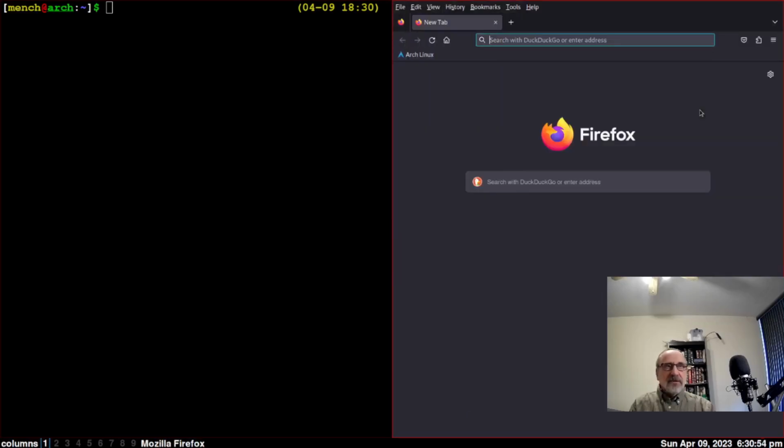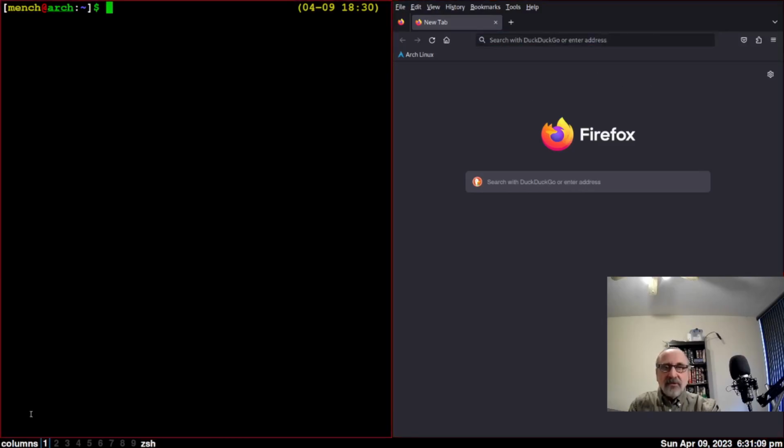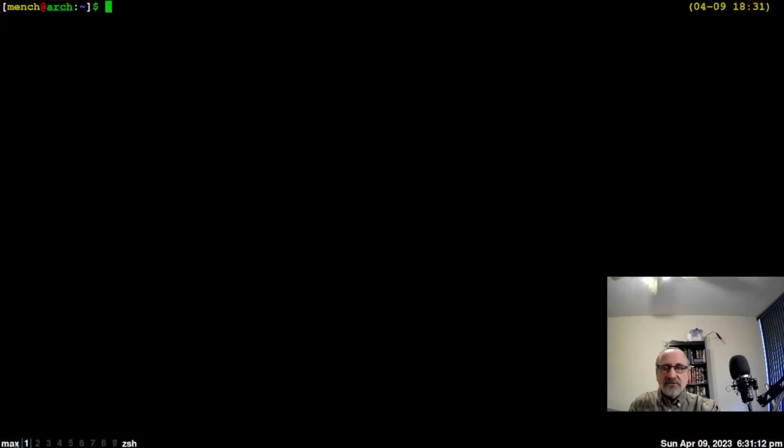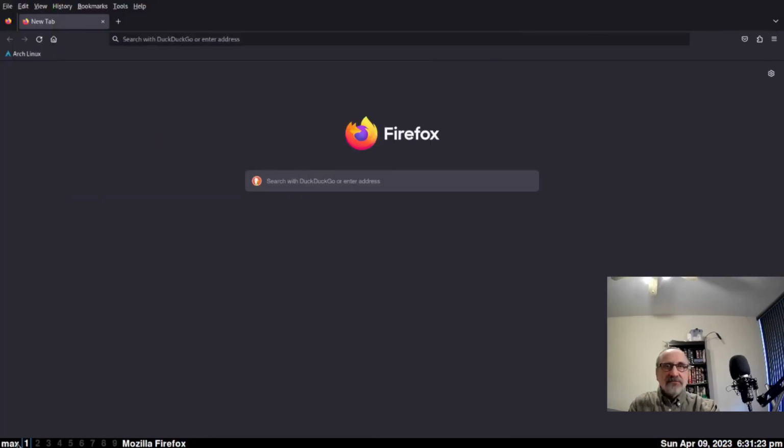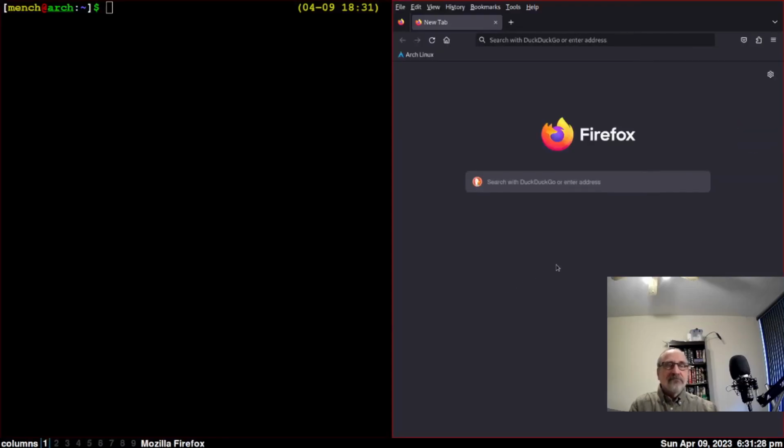Let's close that. Now, let's say I have two windows open here, but I want to make one window full screen, but I don't want to go to another workspace, and I don't want to close the one window. Well, you could just hit this. Click on that one. Click on Columns. Turn it to max. Now we're at max. See, now you can turn it back to column, or you could click on the Firefox one and change that to max. And there you have it. So let's just close that.